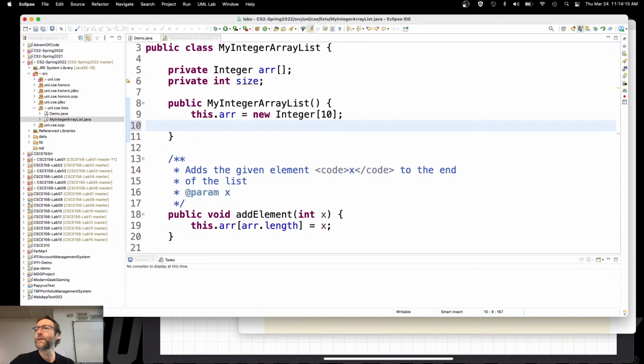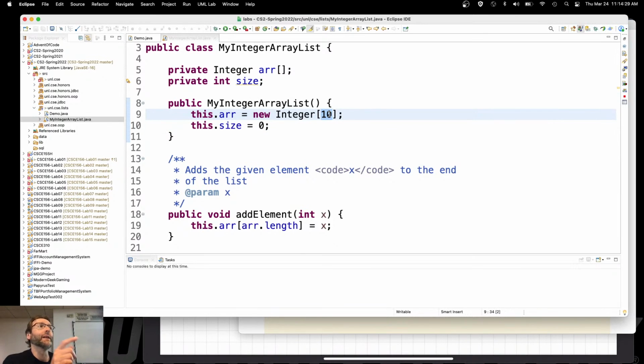What is the size? It's 0, right? If you create a list and you don't put anything into it, how many things are in that list? 0. Okay. Now, what about this 10 up here? That 10 is not the size of the list. That 10 is the size of the array, which is inside the list. This is a capacity right here. I can hold up to 10 things here. How many things do I actually hold? I'm not holding anything yet.